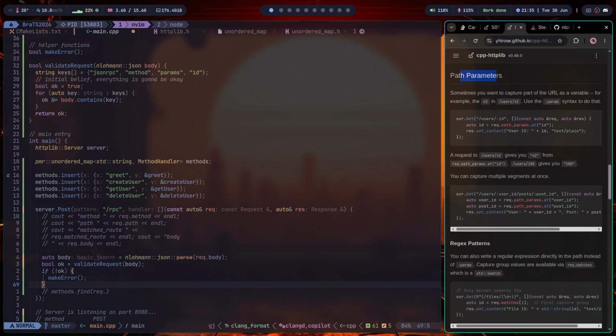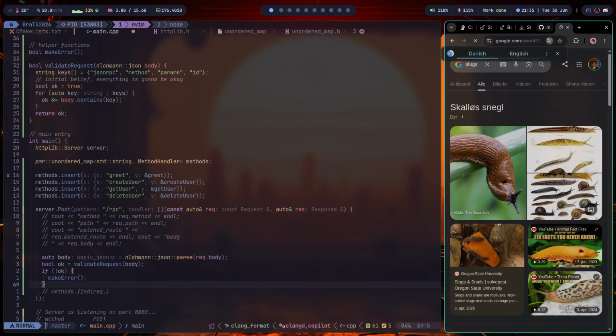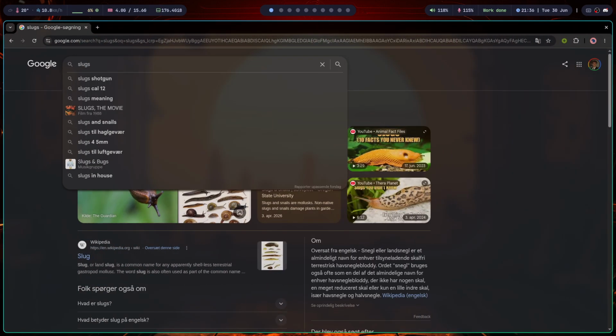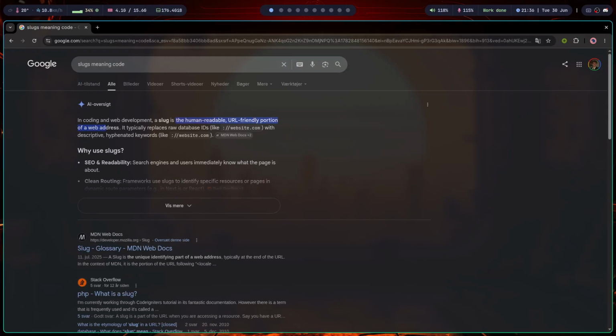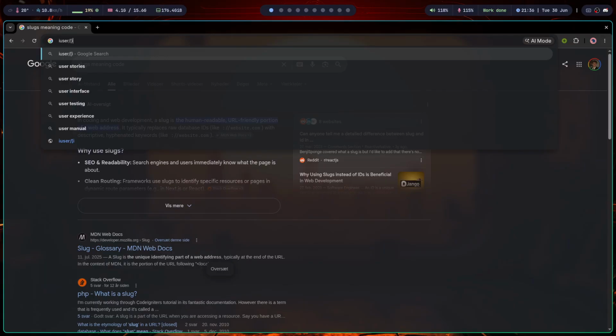File uploads, path parameters. So you could even do path parameters with slugs. I'm pretty sure that's the name, slugs, right? Okay, and then you get code, meaning code. It's just the unique identifying part of a web address. So that would be user, and then the slug is ID.